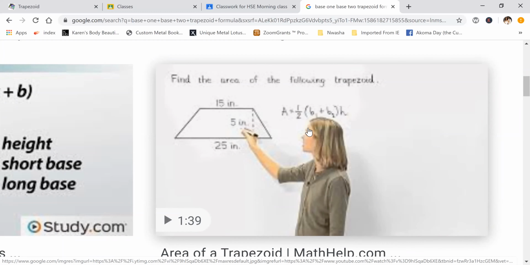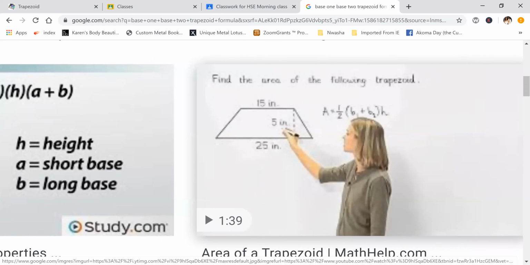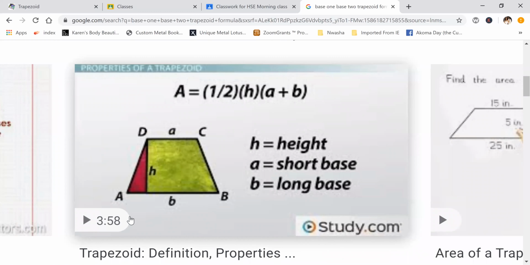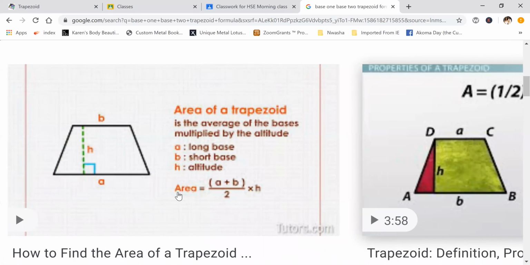It would say 1/2 times base, or B with a little 1, plus B with a little 2, and then times the height. Because it's multiplication, you can see it could be rearranged. So sometimes I've seen it 1/2 times the height times base 1 plus base 2. On Math is Fun, they're just saying A and B. They're not necessarily saying base 1 and base 2. But because it could be flipped all around, they're calling these two things bases, kind of like the triangle.